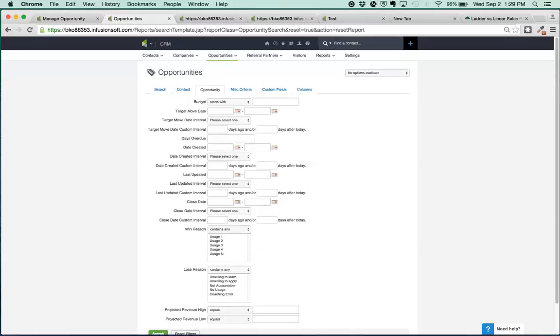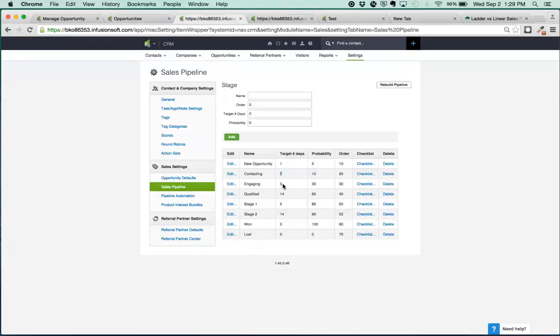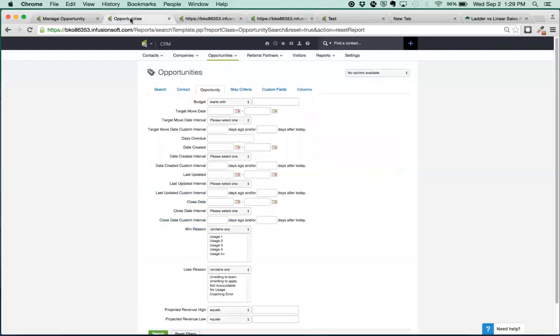If you delete it, then that's not in there, but you can put that in there and say, oh, hey, somebody must have fallen through the cracks because they've been in this stage for, in this case, 7 days. So they've definitely fallen through the cracks. Or these guys, the longer stages, maybe you want to know when somebody's been in there for 20 days. If they've been in there for 20 days, then we know that they fell through the cracks, and we need to go back and touch base with them and figure out what's going on. But that's a great way to set up a report to keep anyone from falling through the cracks.